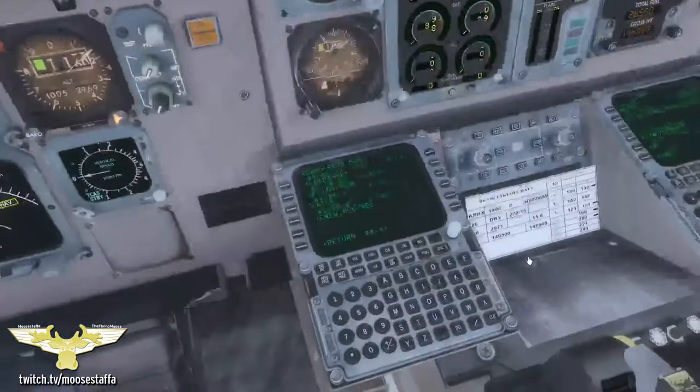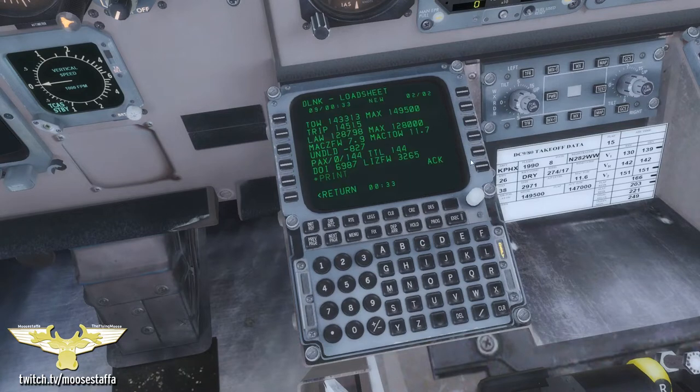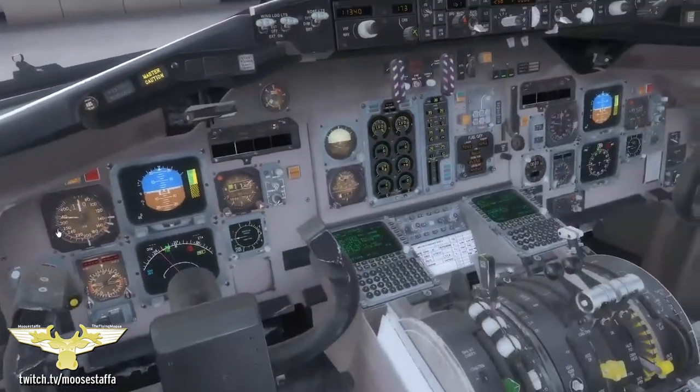Gave us another ACARS message. I'm guessing that might be an update. Oh, that's the load sheet. So this is the final load sheet. This is what you would actually use. So there's our 17.5. This has all the correct numbers now. Dry operating weight. Yeah. And so we can just acknowledge that we received that. Our PAX numbers. So it's just kind of cool that you actually get that information eventually.